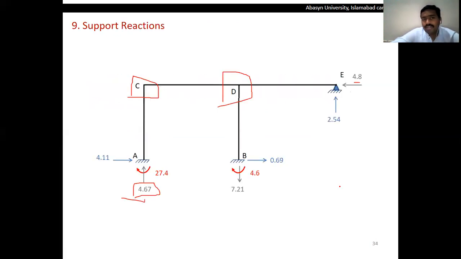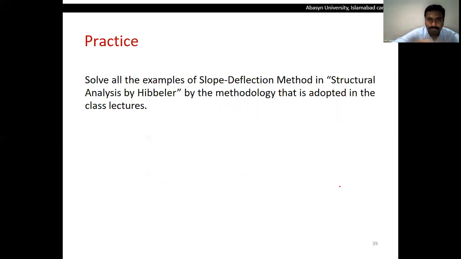Once you calculate the reactions, even if it is demanded that you draw the shear force, axial force and bending moment diagrams, you can draw them easily using the provided data, because the entire frame has been converted from an indeterminate structure to a determinate structure, where we have every value of the reaction and of the moment. Using these values, we can easily draw the axial force, shear force and bending moment diagrams of the frame structure.